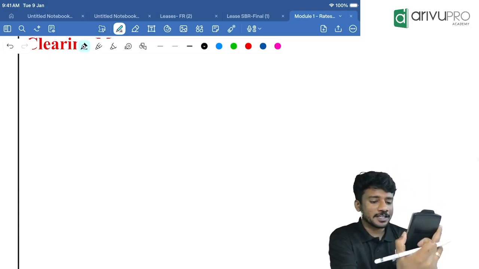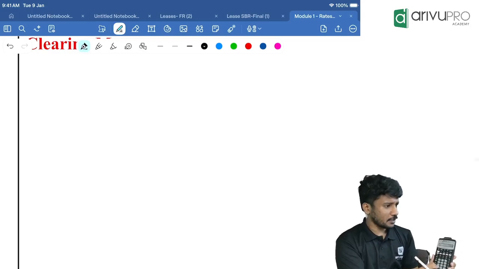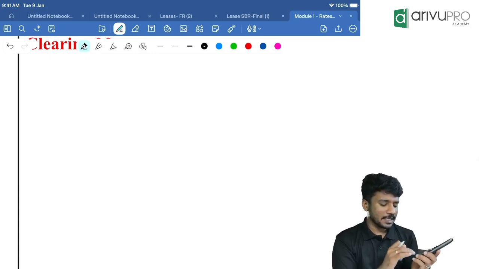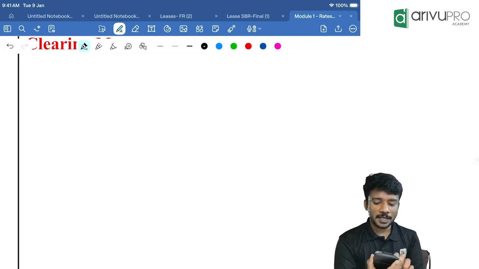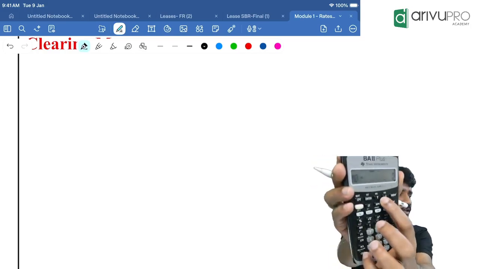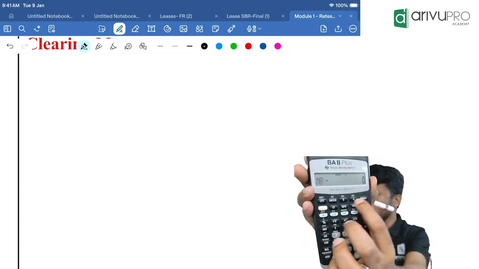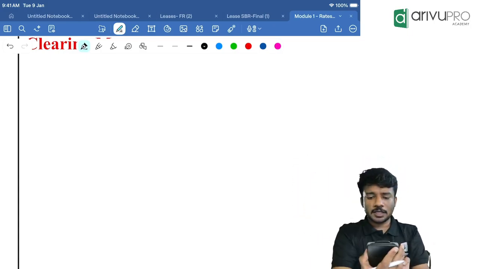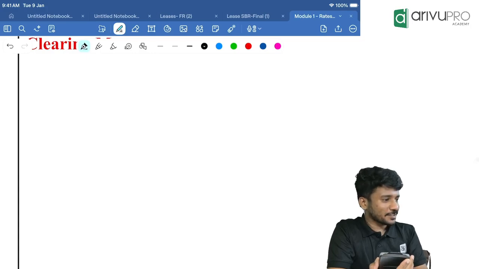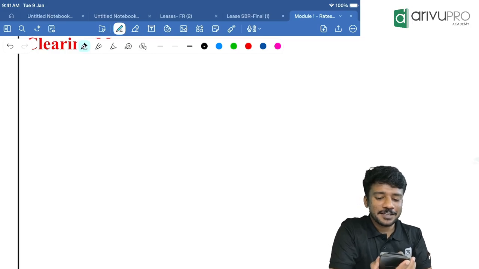So how to find it? Since it is a secondary button, click second on your calculator, then click memory. You can see M0, that is memory 0, and it is given as 0. That means I did not save any value there. Then have you seen the up and down buttons over here? On top of our row there is an up and down button. Click the down button one by one. You can see in memory 1 there is 6 point something, in memory 4 there is 2.13. Likewise you can see what all values are saved in our memory.